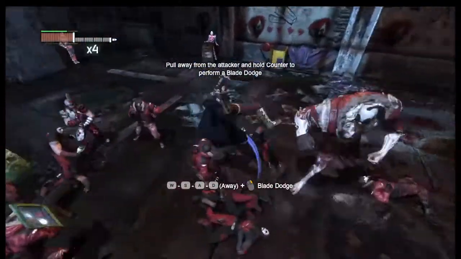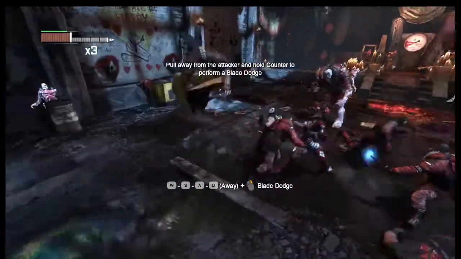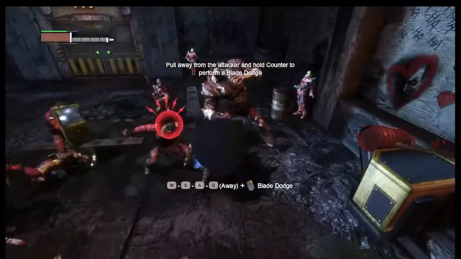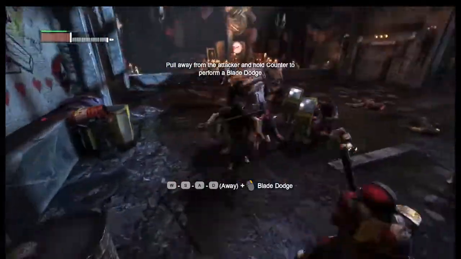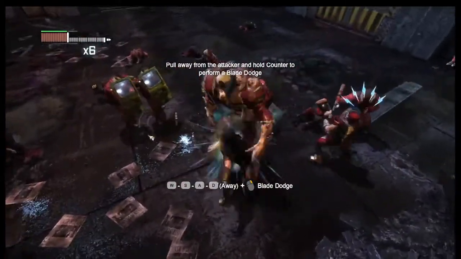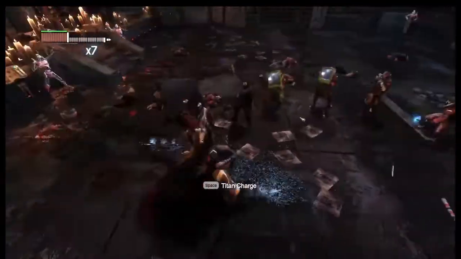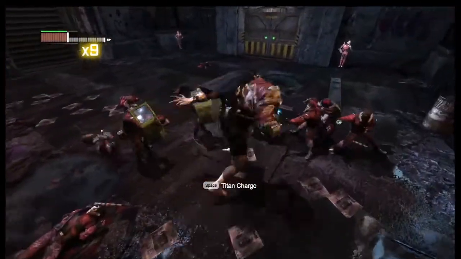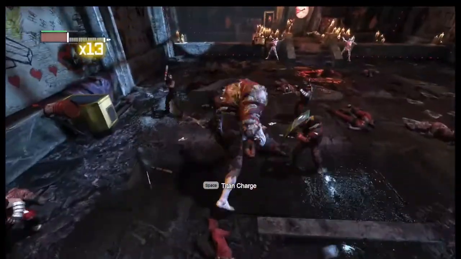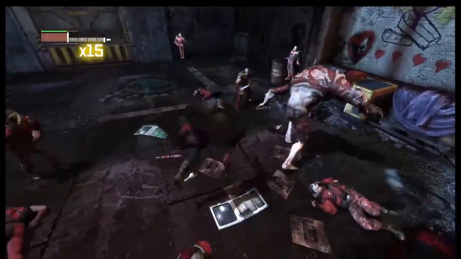I'll break your face, pretty boy. Okay, you have armor on you. One, two, three. We dodge you, and we start attacking you. Bam. And we start attacking you guys. Please knock some of you guys out. Please get the body armor. Okay, the body armor is the big one. Okay, we're good, we're good, we're good.